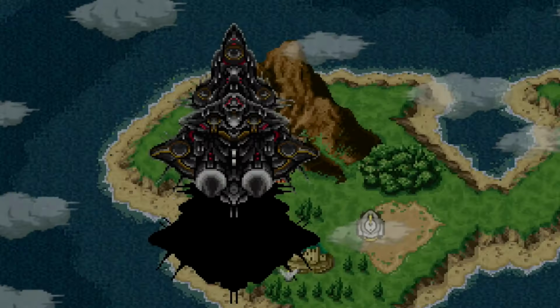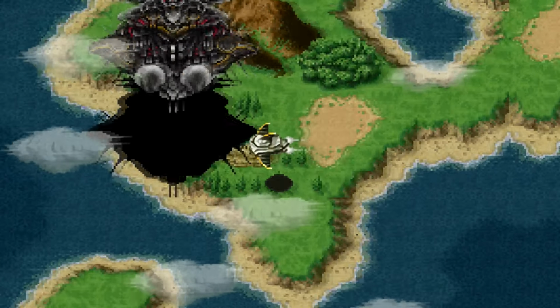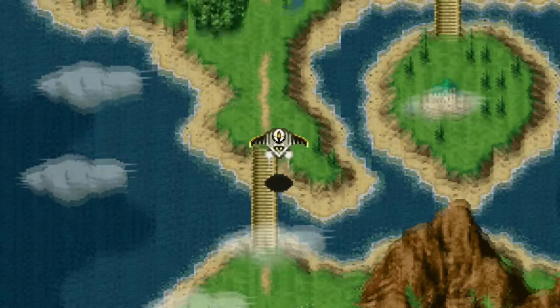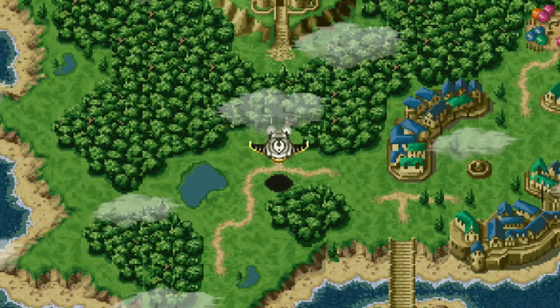Did you go in that hole when you first saw it? Man, it's this time, by the way, this Guardia Forest. Well, check, see if it's sealed. I remember it being sealed. No, not there.